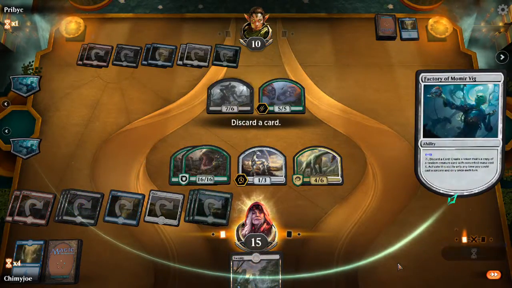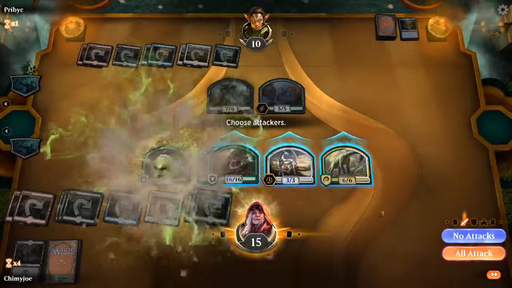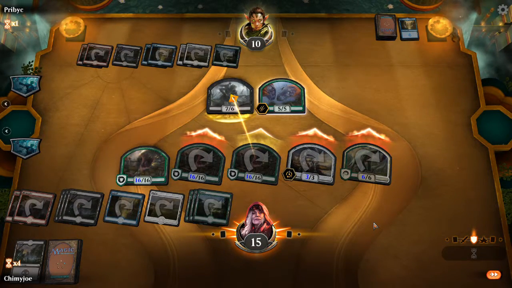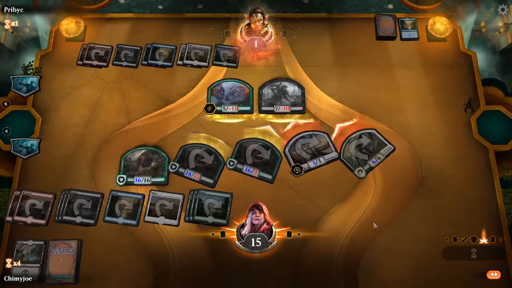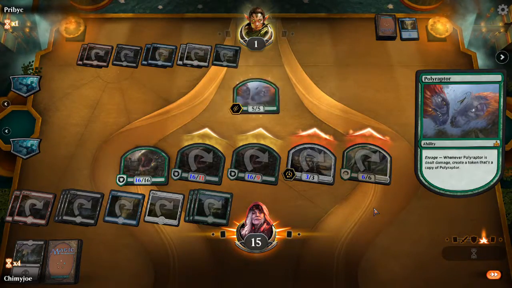I guess we'll just go for the win. Get another 16-16. Back with everything. Yeah, he brings him down to 9. Or 1. Like, deal 9. He gets another Polyraptor.